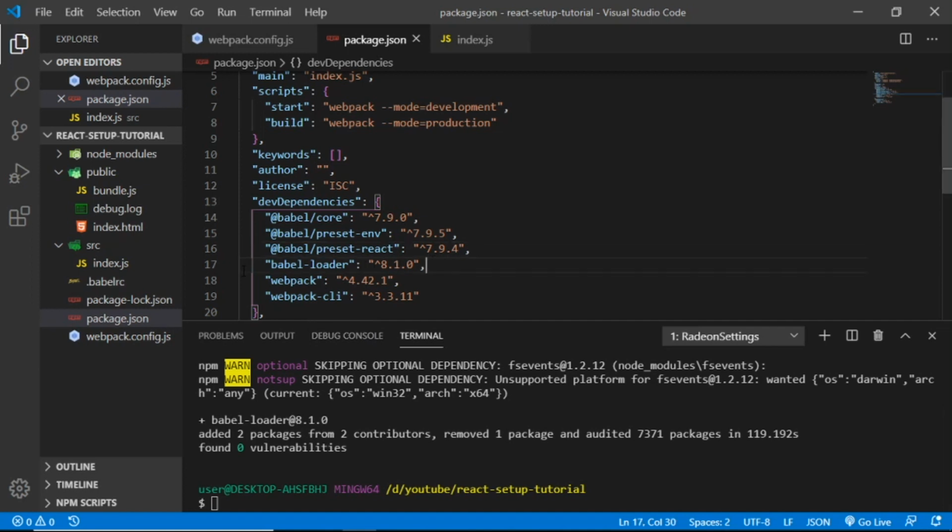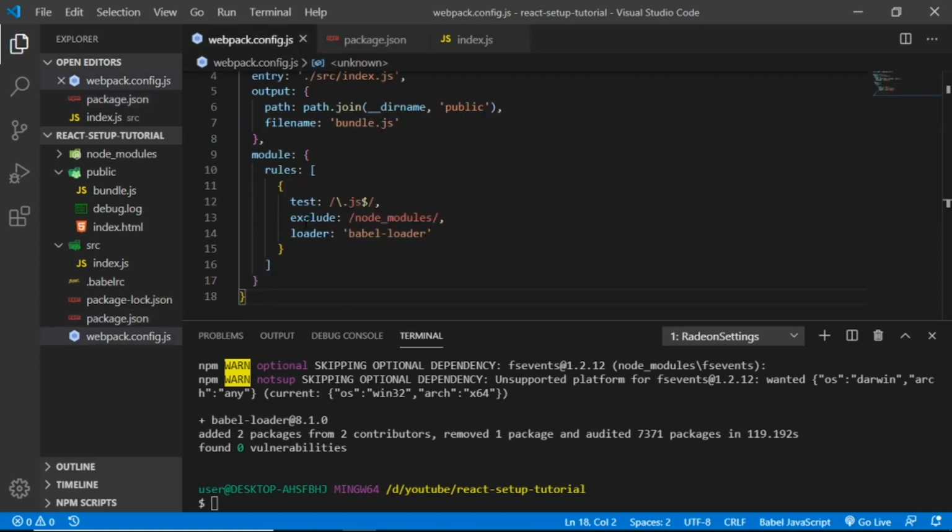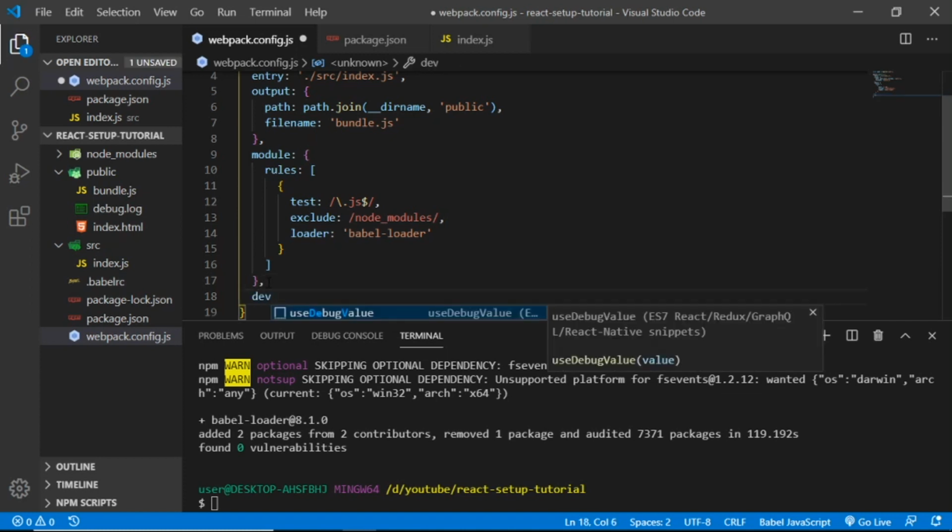We have babel-loader right now, and open the Webpack config file, and in here we are going to add devtool. Say devtool.